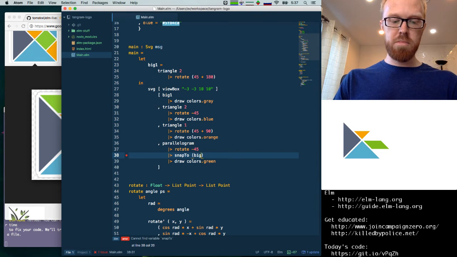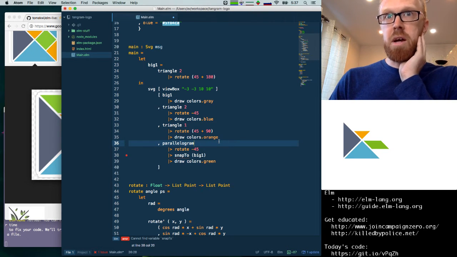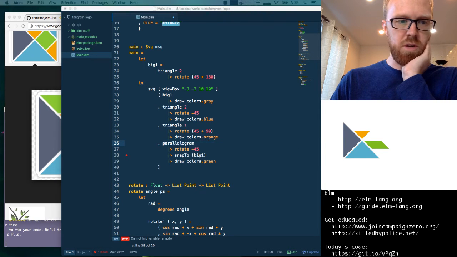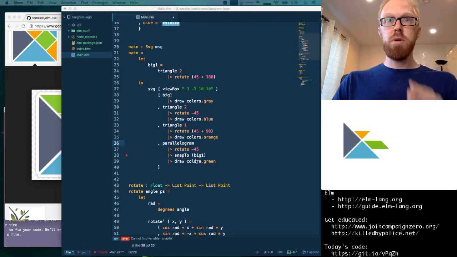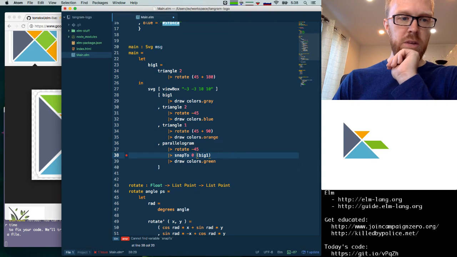We'd like to snap to it, but we need to define which points in the shape we want to snap to. So in this case, I want to take the first point, or let's say the 0th point. So we'll have point 0, 1, 2, 3. So point 0 in the parallelogram, we want to snap it to this point in the triangle.